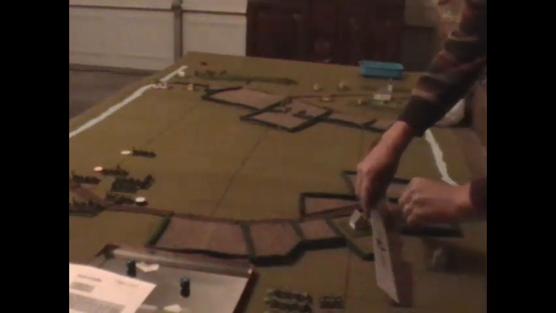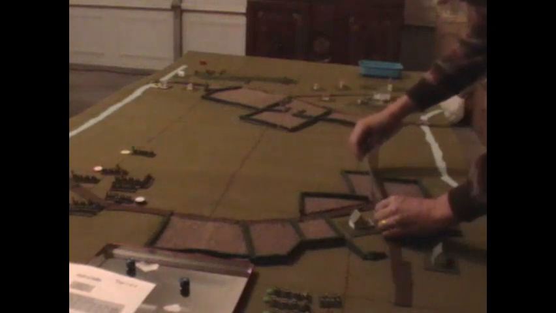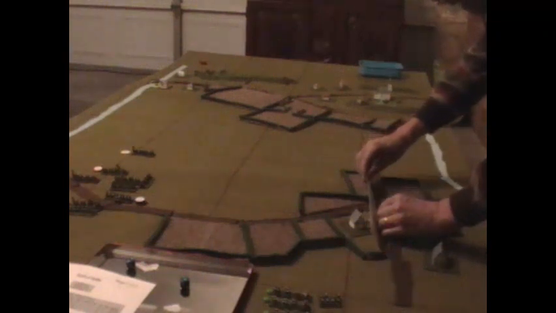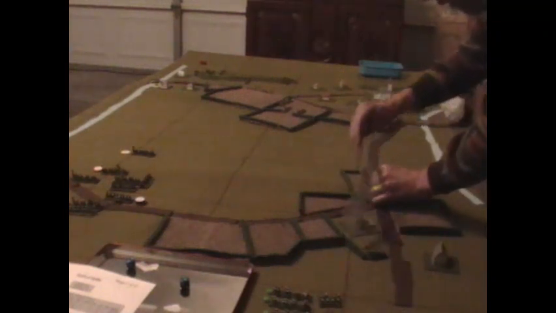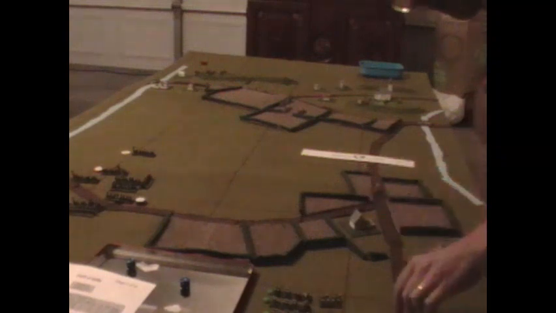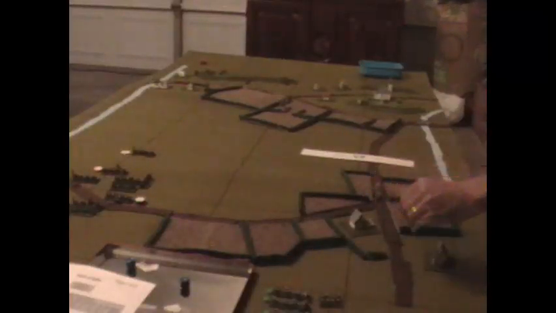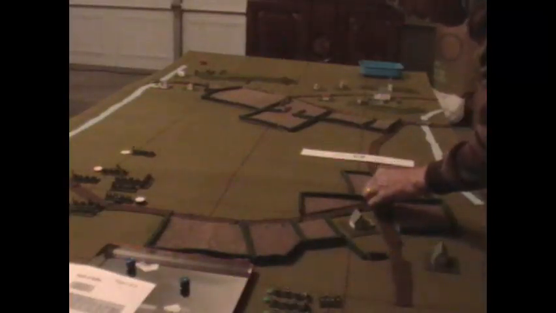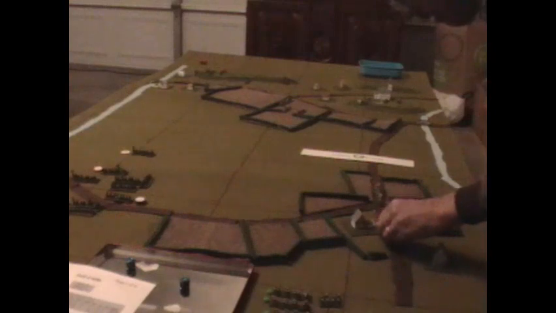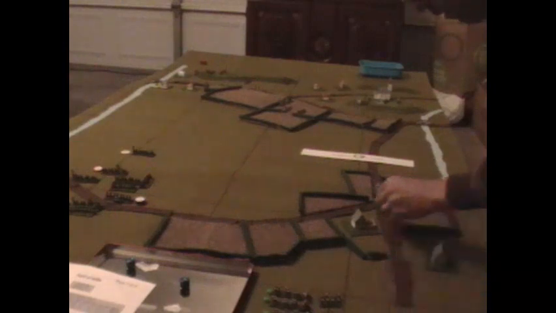Go with the 1st Regiment here, 12, and then 6 more. And then 6 more. There. So we got the 1st Regiment, 1st of the Belleheel Brigade coming through. Quite a fast little guy there. So they're entering the field.